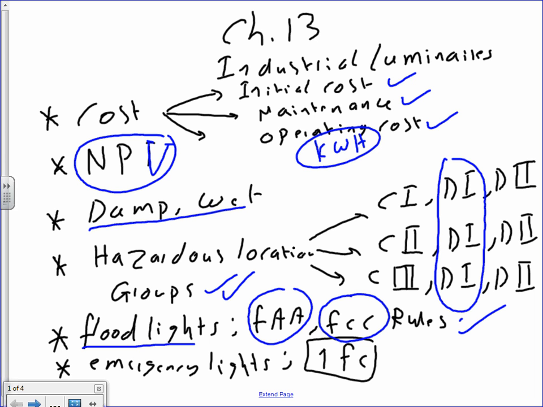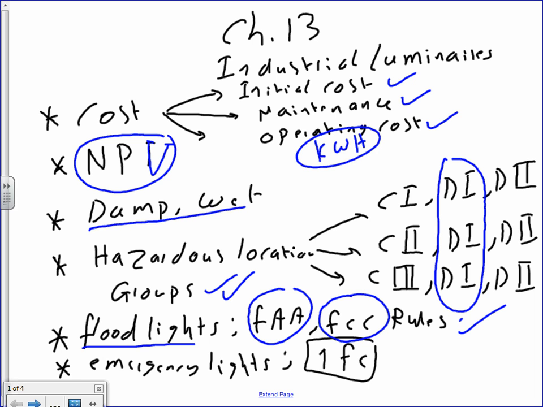We understand that the fixture has to have a label that's Class 1, Division 1, and a group on it. A group of the gas. Now, who grouped all these gases? The people specializing in gas and flammable liquids and gases, right? Not me. I don't know what the flash point of this type of gas is. When I know it's Group A, guys, I know that it's going to be a Class 1 location. Division 1 exists at all times. Division 2 under abnormal conditions. Any questions, guys, about these? The groups are in there. Okay.